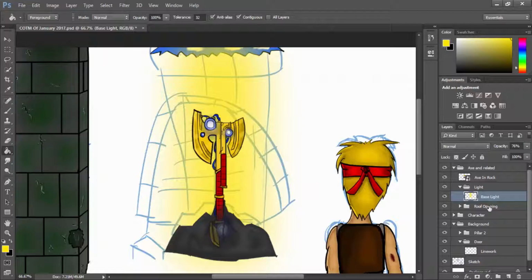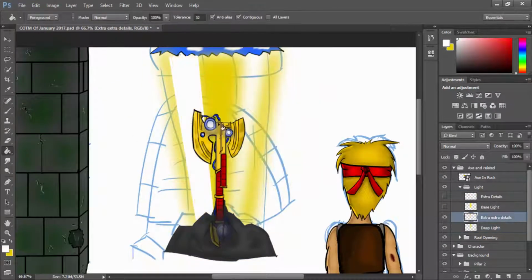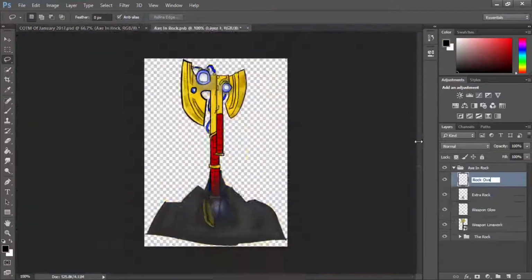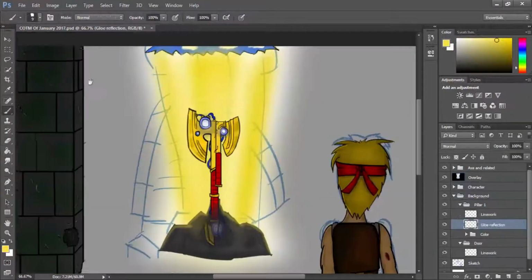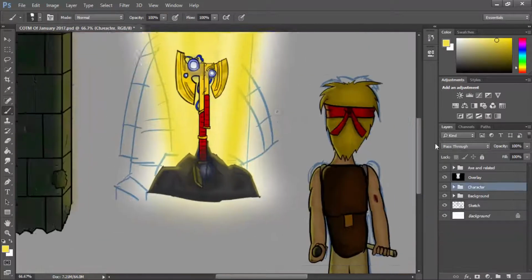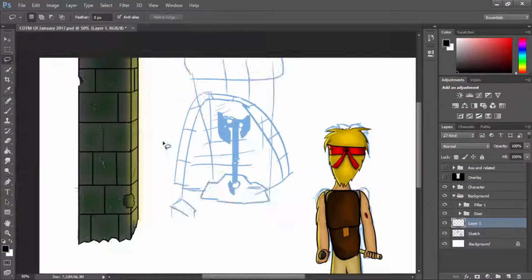So for the light ray, I kept the Sword in the Stone movie in mind and how all the light beams came down to one central point. I also wanted to emphasize this by adding an overlay which sort of had an empty area where the weapon was and everything else would have a bit of a black tint to it. And I also emphasized this by adding some reflection on the pillars and character.